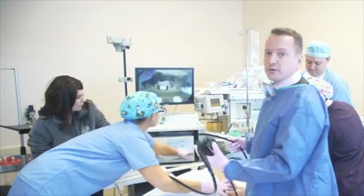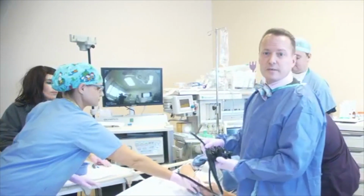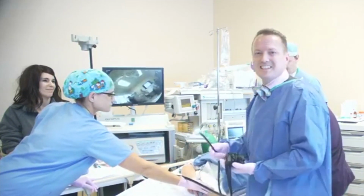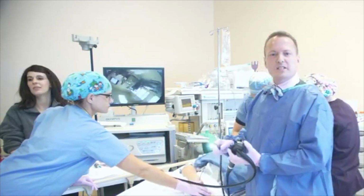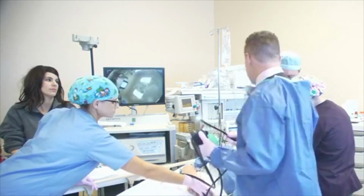It's a sedation procedure, kind of like a colonoscopy or something like that. Not completely asleep. So you may see her move around, maybe even make noises, snoring perhaps, sometimes hiccuping. And as we get the bite block in place, that's just to basically protect the patient's teeth and protect the scope as well.